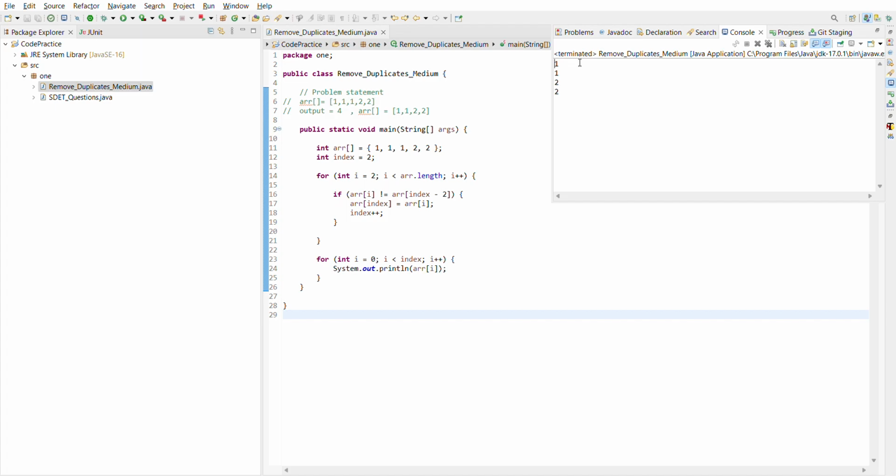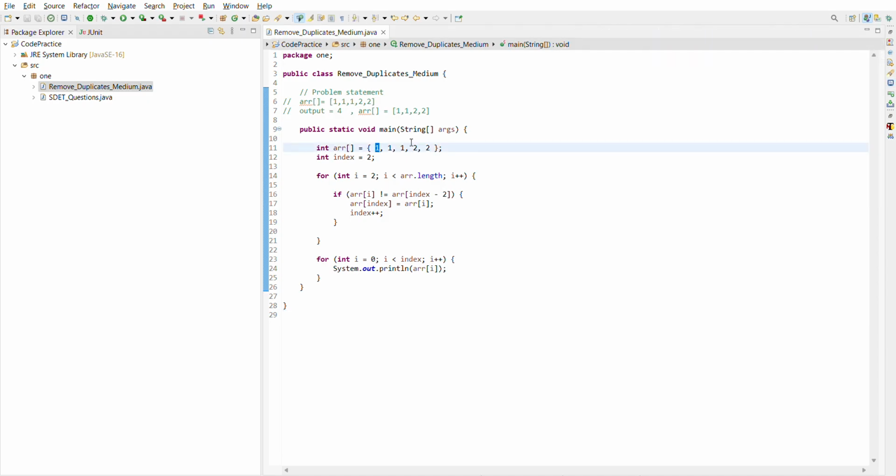Let's try to dry run this program. Let's say we are starting from here on index 2. We will see whether our current character, that is 1, is not equal to ARR of I. It is equal for 1 1, so it will not go inside the if block, and the index will remain 2 only.